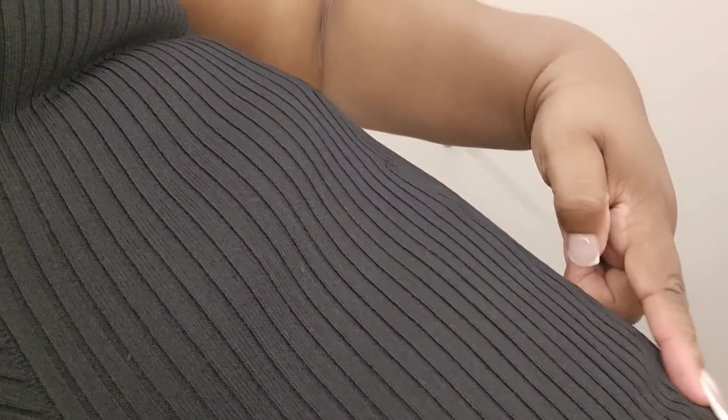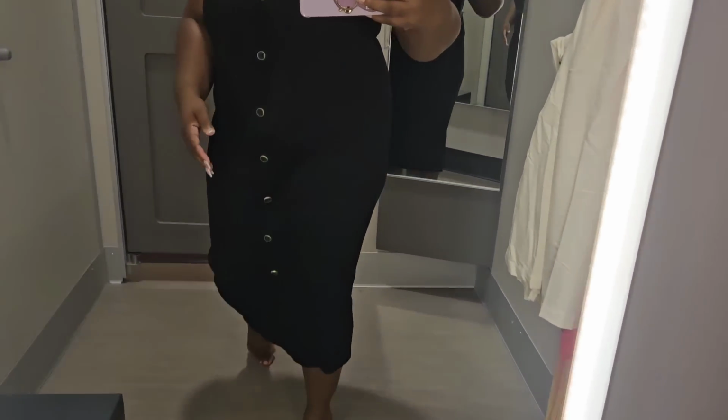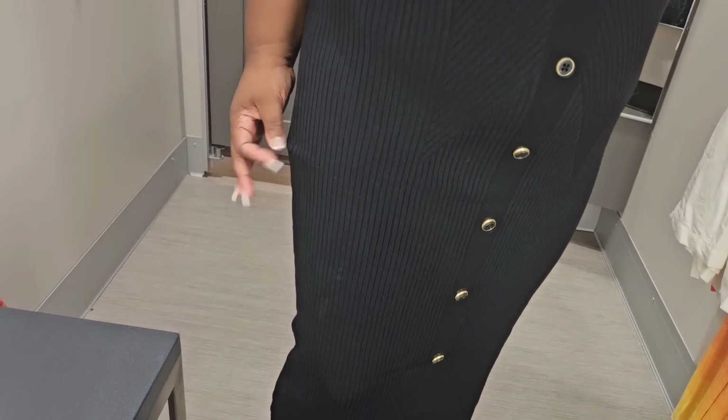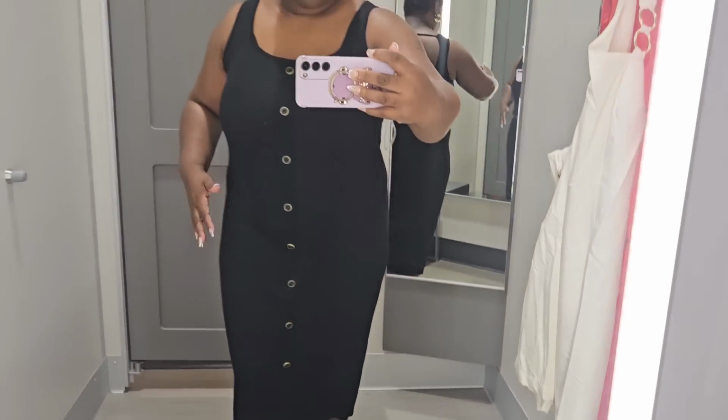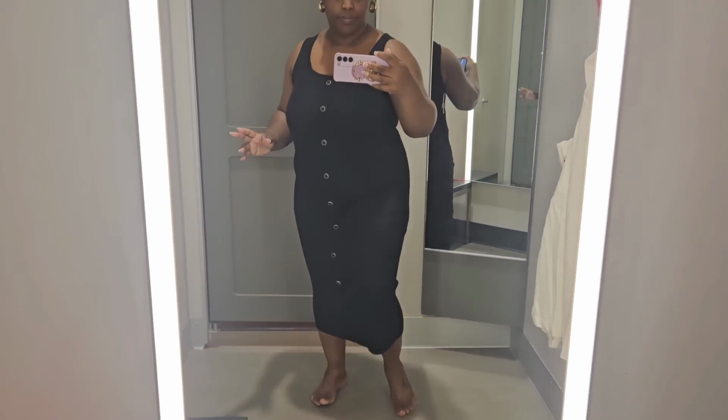I think I'm going to size down. This is a large that I have on. It is very stretchy, but I'm going to size down because you know how you can see those little dimples on the sides, those little puckers. I don't like that. So I'm going to size down and see what a medium looks like. But can we get into it? Can we get into the dress? Now, I'm going to have to put on some good old undergarments on here just to make sure everything lays flat and is all snatched in. But this dress is coming home.